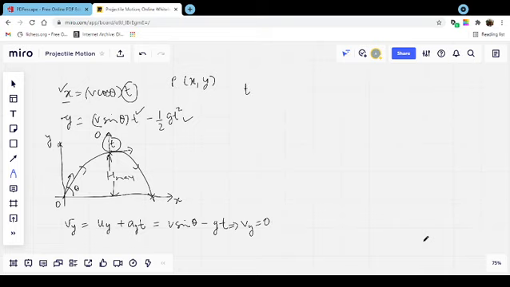So this gives us time t equal to v sin theta by g. If we put this equal to 0, we would get this time. That means the total time taken by the body to complete its whole motion would be simply 2 times the time taken by the body in coming to the highest point. So this is the time of flight.